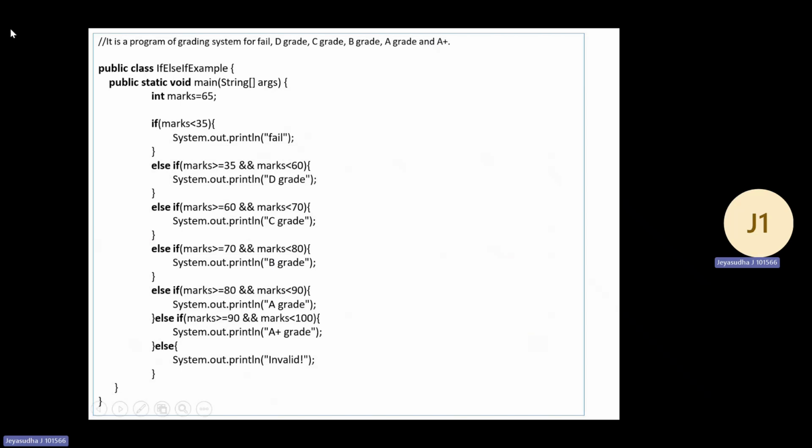So I'm starting with the first condition. Can you see, 35 to 60, if he belongs to that, I'll be grading him as D. If he belongs to 60 to 70, I'll grade him as C. If he belongs to 70 to 80, I'll grade him as B. Like this, I will keep on going, but there may be some point where I would have forgotten to give some values. That value cannot be taken at all. So at that time, you can put it under else. So this is how this if else if ladder will work.